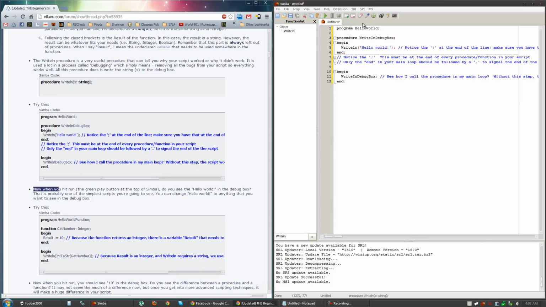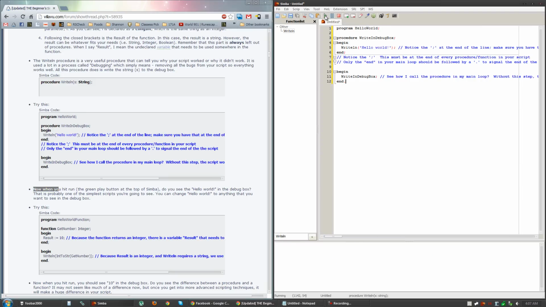So let me clear the debug box by clicking this eraser tool right here and click play. And you can see compiled successfully, hello world, successfully executed. So what Cohen did was create a program and he named it Hello World. No space, no underscore, just one word, but if he wished he could have put an underscore.